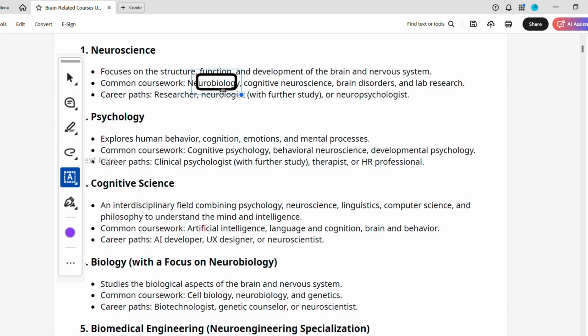You can also move around and make it up to your size. Let's say I want to make it bigger. So what this will do is that it can also work as a highlight and stuff like that. Also, let's choose another word like cognitive psychology. Let's say in order to enlarge the size, you can simply hover your clicker over here and just drag it like this, and eventually it will just stretch. Okay, there you go.